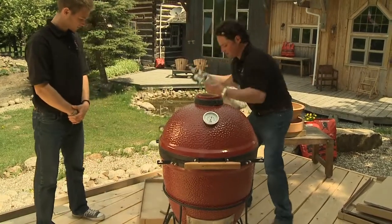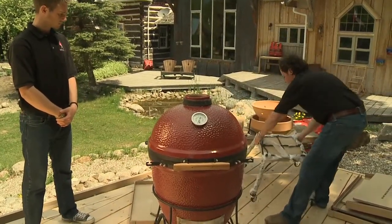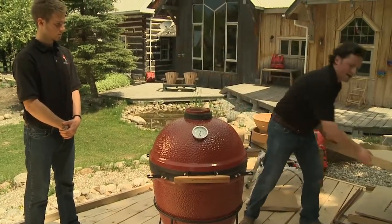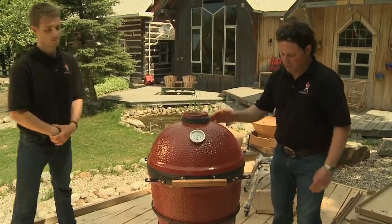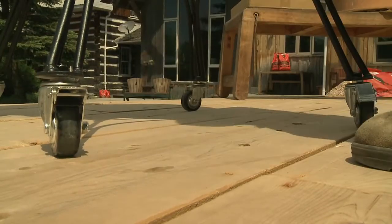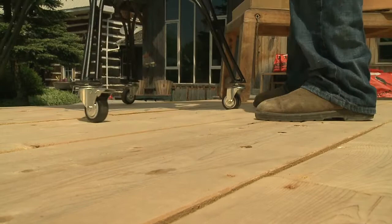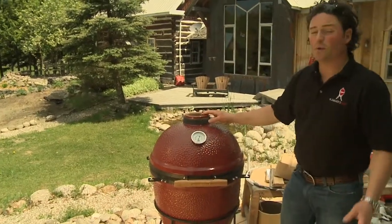Last piece here, we're going to take our bottom portion of the stand, move that out of the way. This piece of cardboard, and get that out of the way. Thanks so much, Sean. Now I'm going to simply unlock the casters, move my Kamado Joe into place on my deck, and now we're ready for Terminology 101.